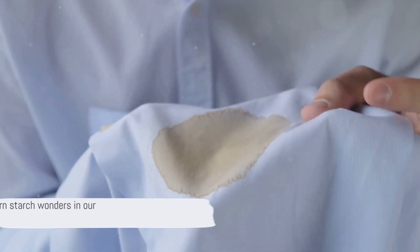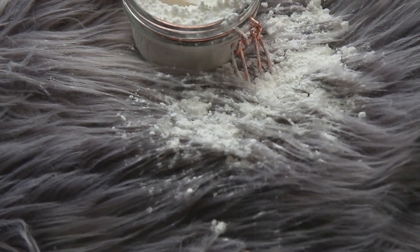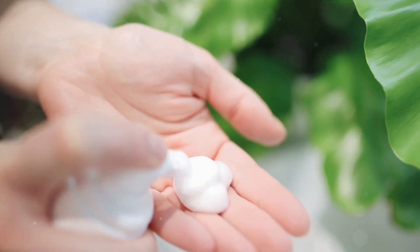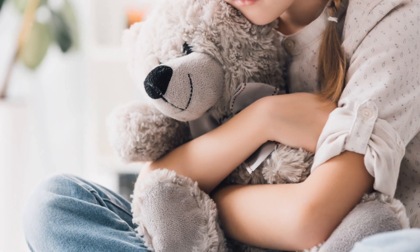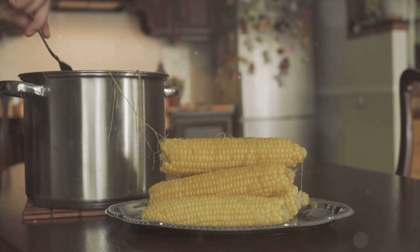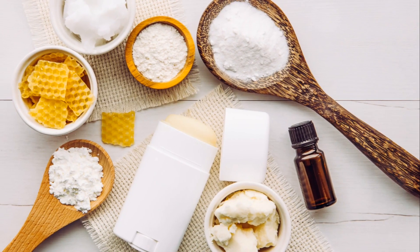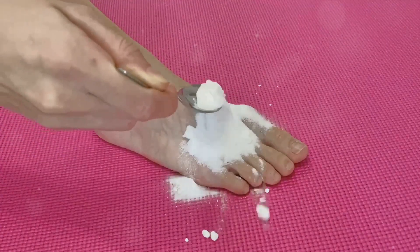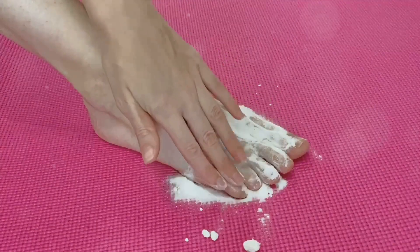If you have a little chafing between your thigh areas, you can use cornstarch to help reduce friction between the surfaces. Spread a small amount to your irritated areas before you get dressed, and that can help with chafing. Bonus: bug bite relief and blister relief. Just mix a little cold water with a little bit of cornstarch to make a paste, and you can use it for bug bite or blister relief — it's good for your skin care.